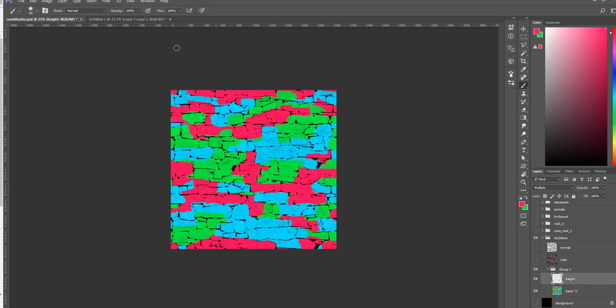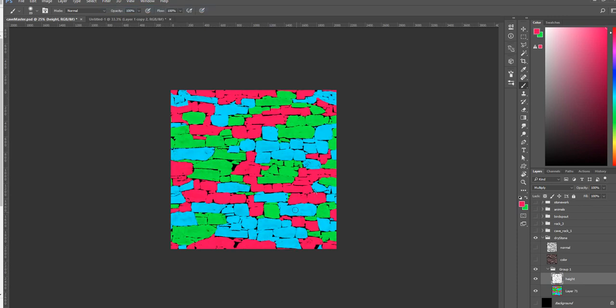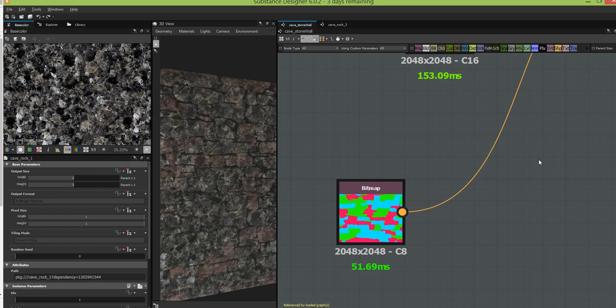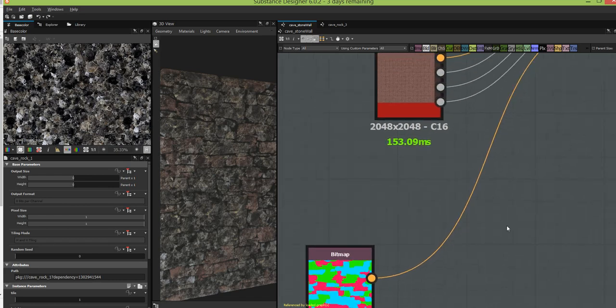So again, the concept of making your own tiled textures is actually really easy, but the devil is in the details, and sometimes if you want a good map, you've got to spend a great deal of time on it. But these are the two basic maps that I was using to make this texture that we're now going to be looking at in Substance.